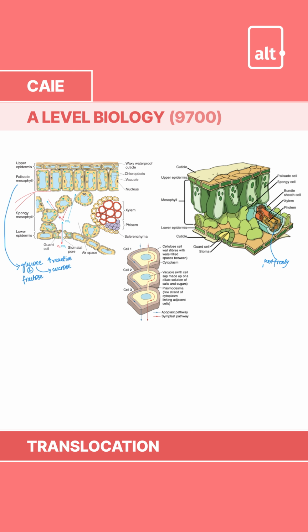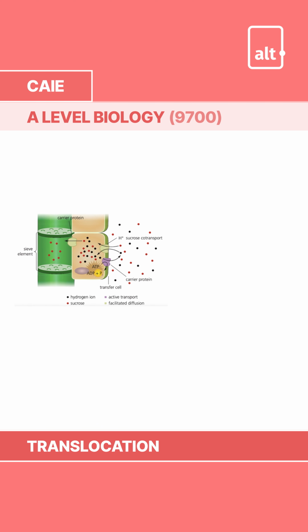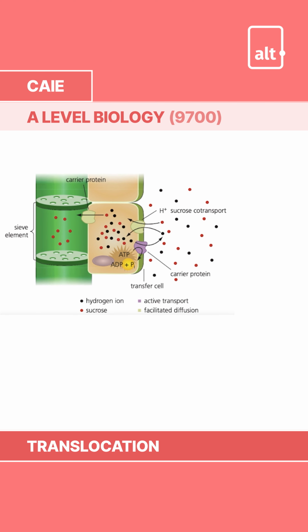So, even though it's standing right outside the phloem vessel, it cannot really enter until and unless it has some help. It will get that help in the form of a membrane protein. If it cannot diffuse in passively, it obviously needs some sort of membrane protein that will be able to help it move from outside the cell to inside the cell.